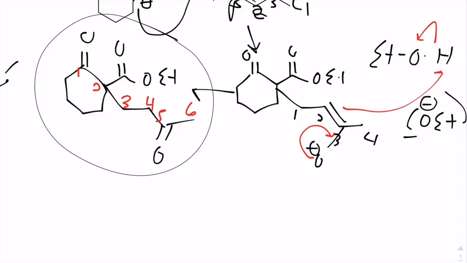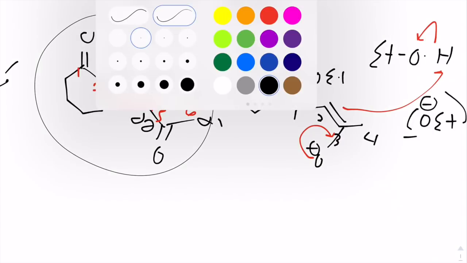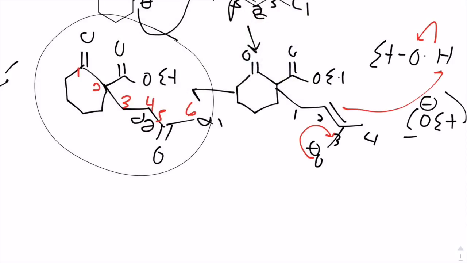But that ethoxide anion can now be used to deprotonate any of the alpha positions over here, over here, or over here. That can be deprotonated by the ethoxide anion. And now we can do another ring-closing reaction, and that is the Robinson reaction. So clearly, at number six, I can deprotonate that and form an enolate, and then that attacks carbon number one to do a ring-closing. So I can see that I'm going to have two cyclohexane rings fused together.